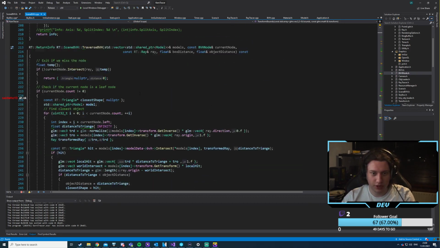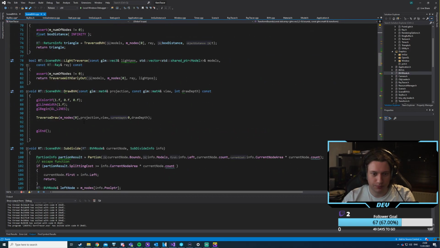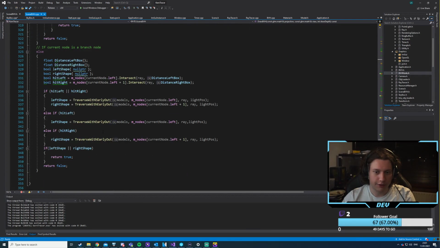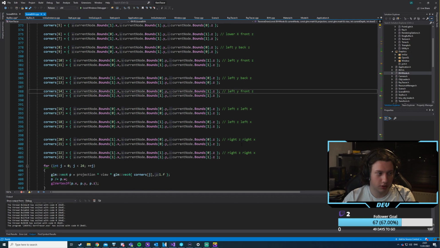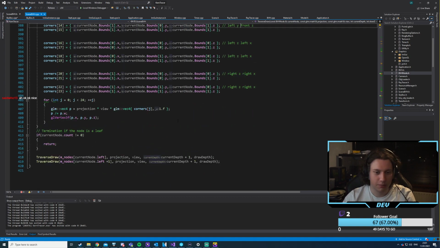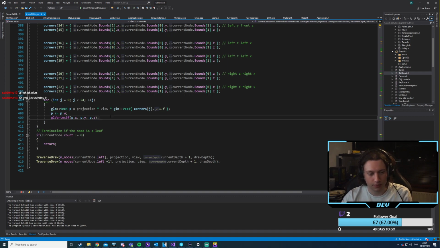So for the drawing, I'm using just GL begin, GL lines, and GL end, and then I have to define all the lines. I didn't want to do this with code like a for loop because I was like, yeah, I will just do it by hand. It's not that hard. And then I found out it was bad. But basically what we're doing is just projecting that line and drawing the vertices, right? Yeah, it's just an overlay. It's much more performant than the ray tracing method.